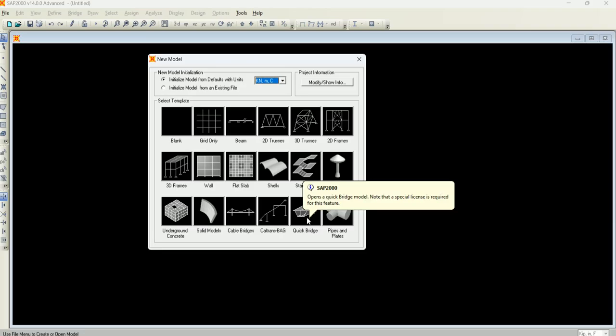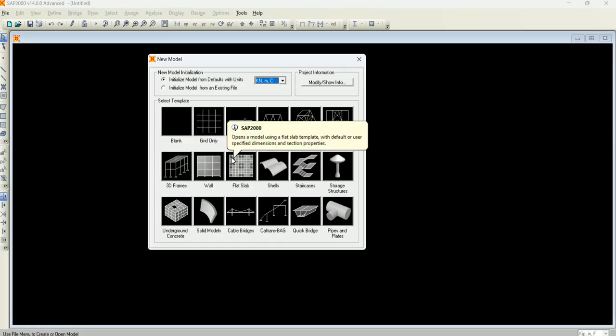In our previous tutorials we have done retaining structure modeling, and we have done building modeling also. So now you know the basic concept of application of loads, defining of materials, and defining of load cases. All these things are very necessary to understand the concept of SAP2000. So normally I will click here on the grid structure only.